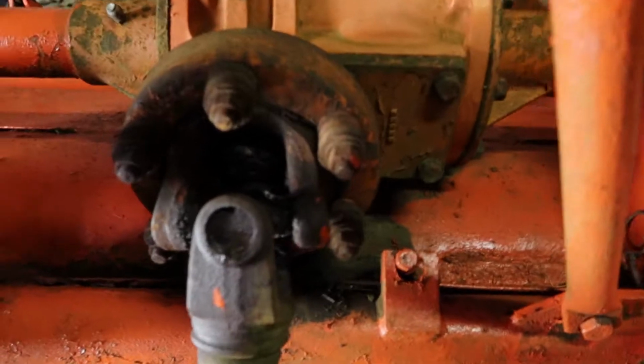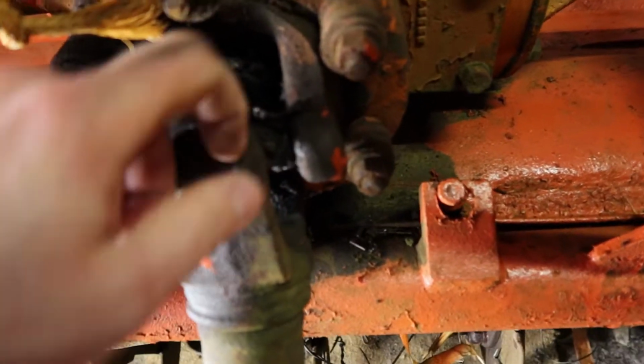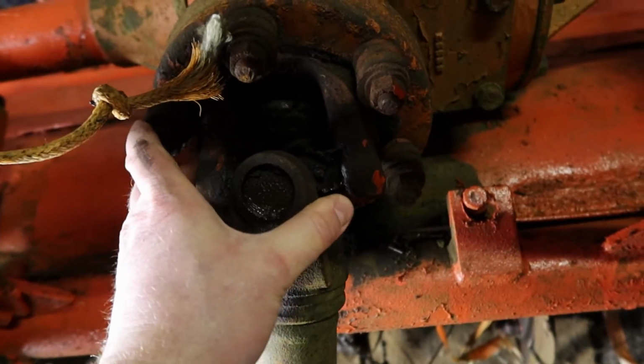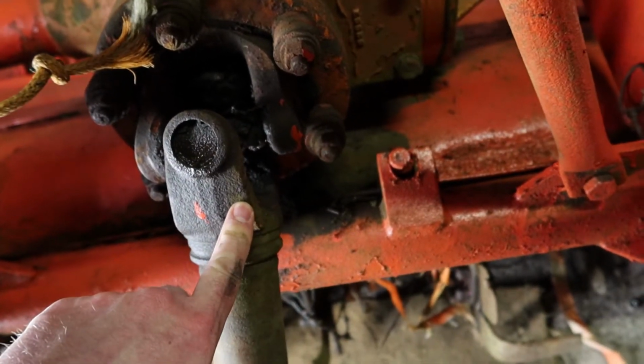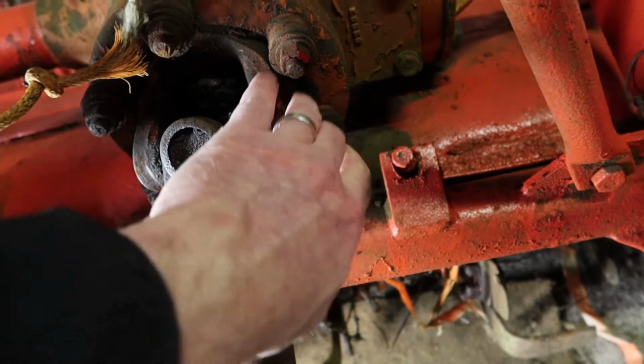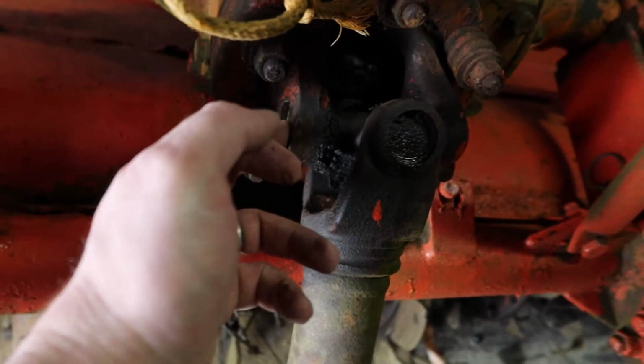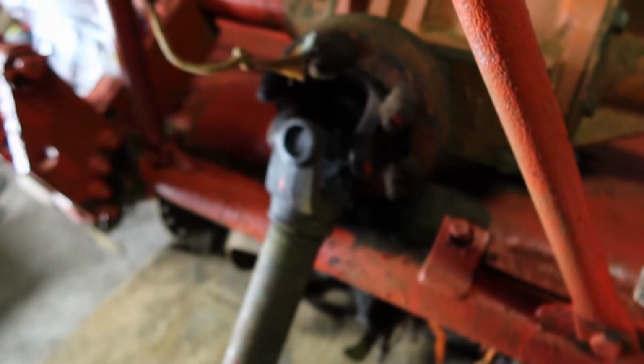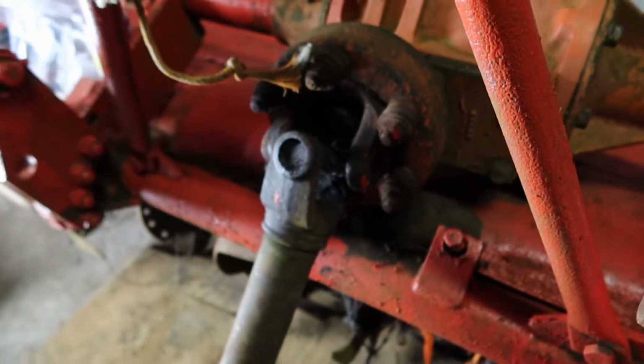Now, I've been told the easiest way to tackle this is just to cut straight through the joint with the grinder, and I'll be able to take it to the bench. Well, I'll have to knock out that cap here in situ on the machine. I'll be able to take this one then with the drive shaft to the bench and work on it there.